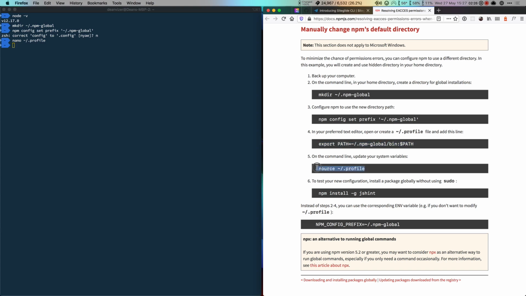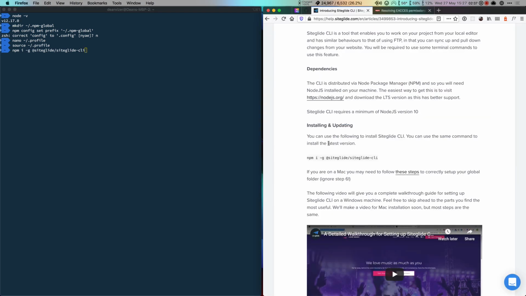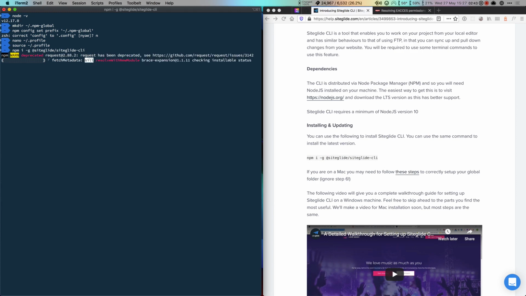If we then copy this last one, this will just tell your terminal to use that file that you've just made. So once that's all done, you can then run npm i -g, so that one's in our introduction here, and just hit return. This will then download the CLI and install it globally on your machine, including any dependencies for things like image compression that we've got within the CLI. So it takes a couple of seconds.